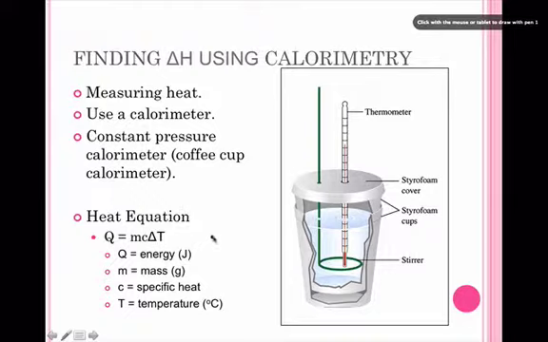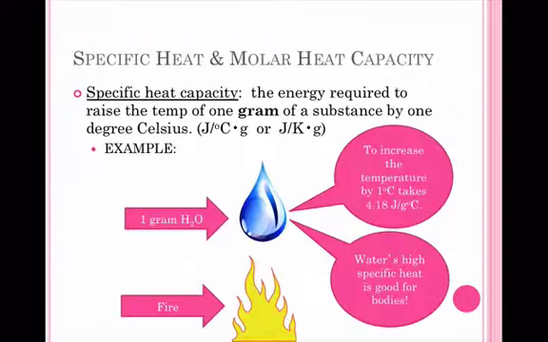The equation that we use is Q equals mc delta T, Q being the energy or the heat, M is mass, C is the specific heat. And remember, that's the number that you look up. It's unique for each substance that we use. And the T in this case needs to be in degrees Celsius. So we just finished with gas laws where everything needed to be in Kelvin. Now you need to make sure that all your temperatures are in degrees Celsius, just to make things a little more confusing.